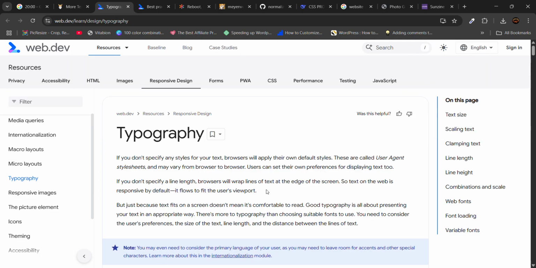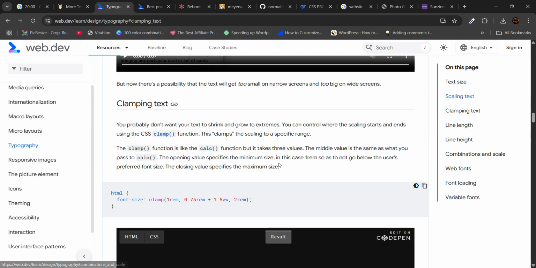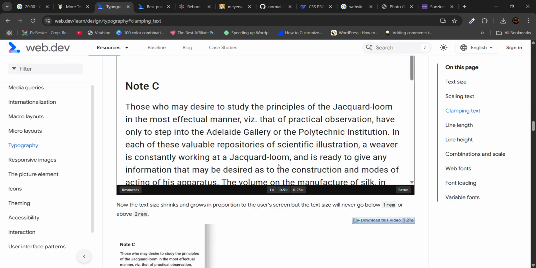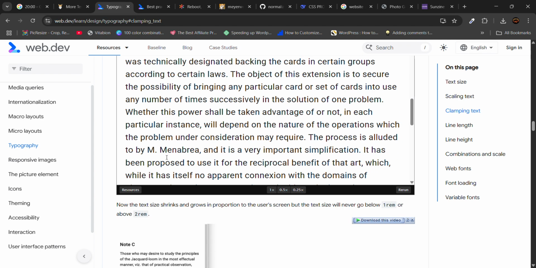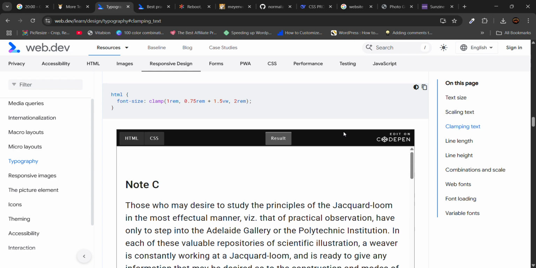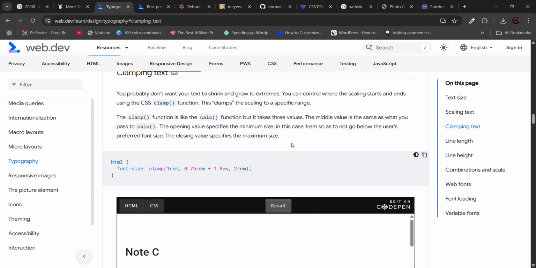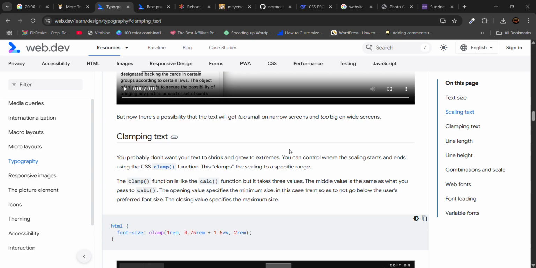Okay, so in typography we have this clamping text where we can make sure that our font size is fluid, like it automatically changes size according to the viewport width, according to your device size.